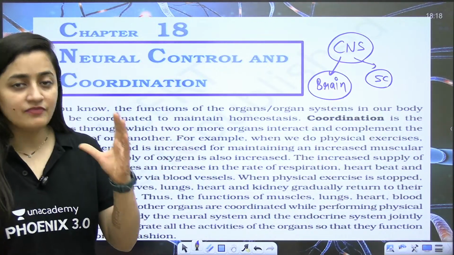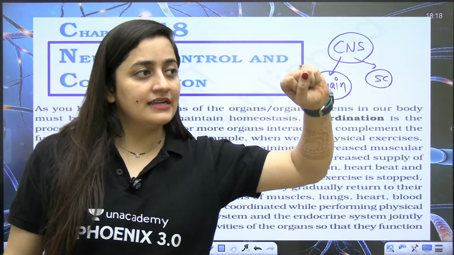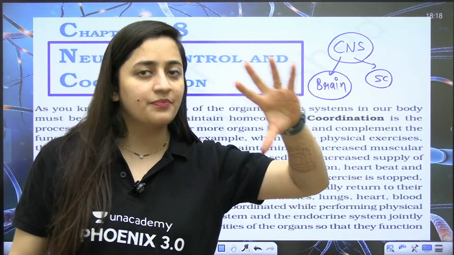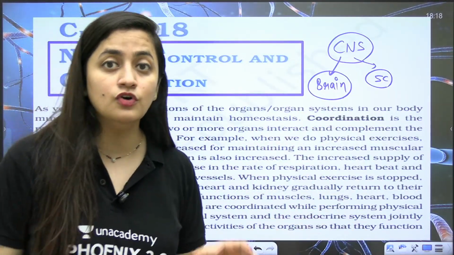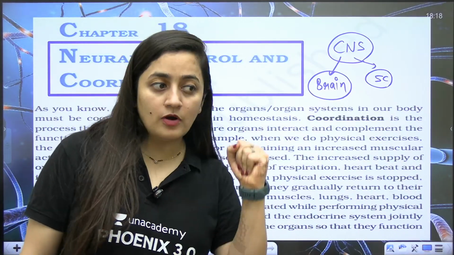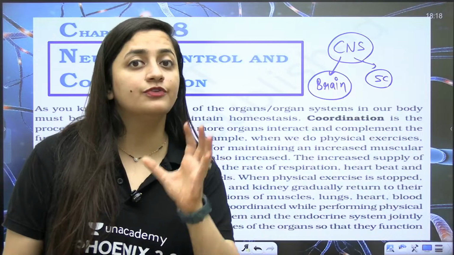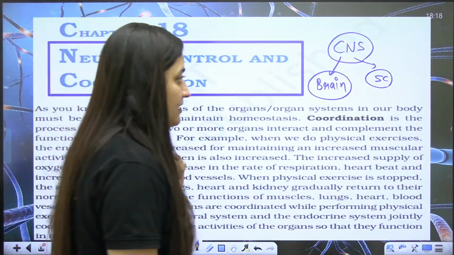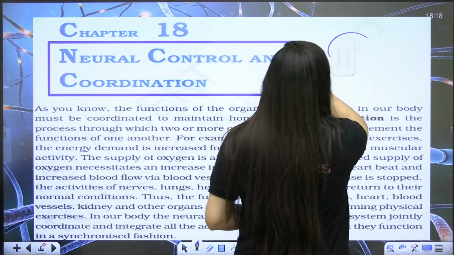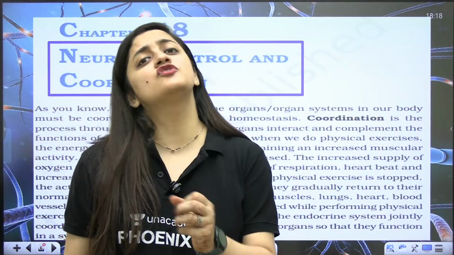So basically, when we talk about the nervous system, we should know the basic things: the central nervous system, the peripheral nervous system, and further categories also, and moreover the cranial nerves and the spinal nerves. We should know them, and we are going to discuss it in this particular chapter. This is literally a very important chapter, and trust me, it's not difficult.